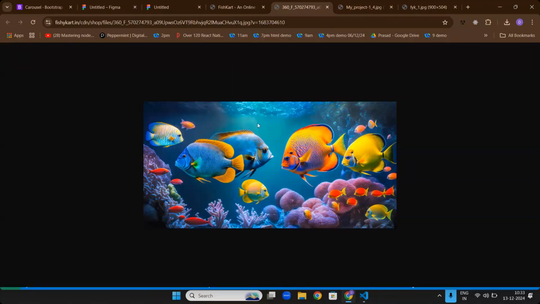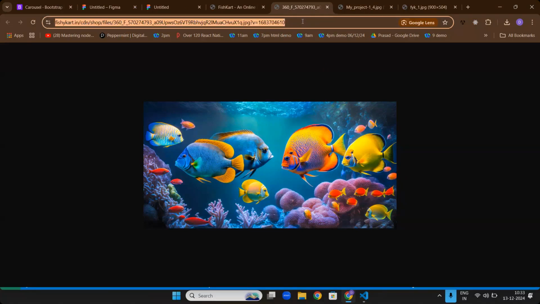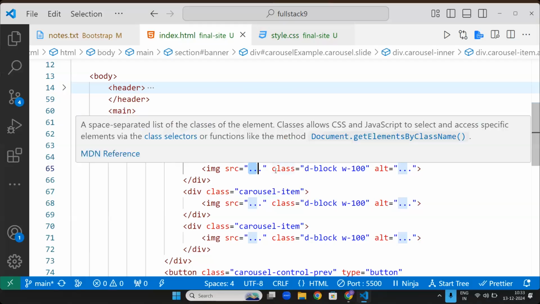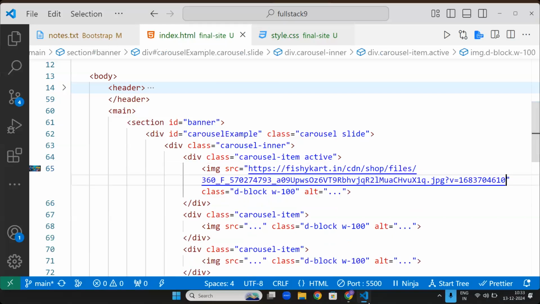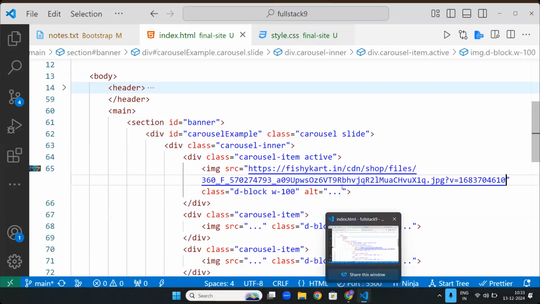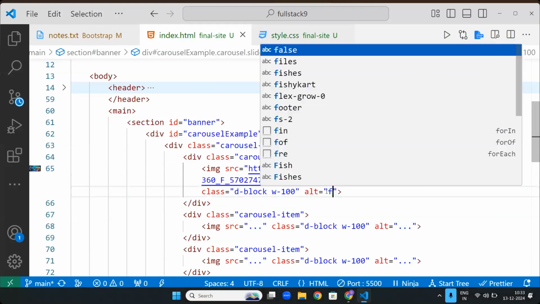Okay, now I will use these images, sir, in my website. Copy. It is always better to download the images and give it, sir. Okay, I am not using it, but you can try it.